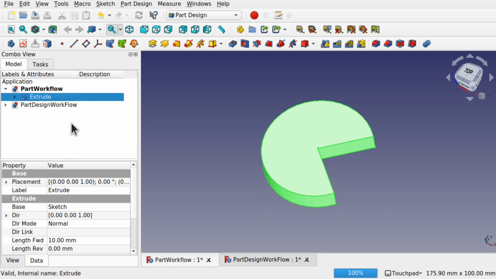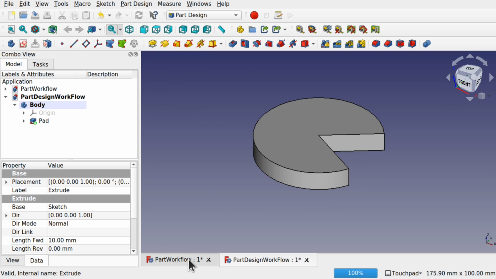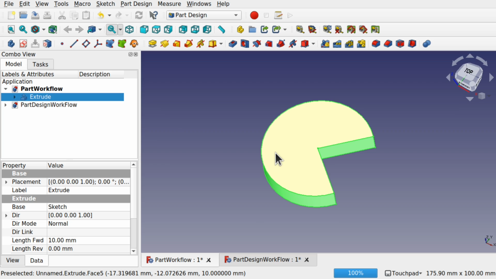So we've just used an extrude in the Part workbench. You notice when we swap between pages, we stay in the same workbench. It's not like having two versions of FreeCAD open, they're still in the same program, and our workbenches will still be the same, what we'd selected last time. No matter what document we're on, we have to actually go to that workbench to get there. If you wanted to do that, you would need two versions of FreeCAD open, and you can swap and change between those, so they're in their different spaces really. So we've looked at basically the extrude or pad equivalence between the two workflows of Part and Part Design.